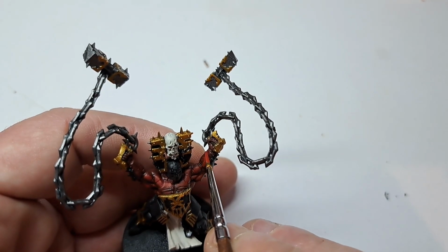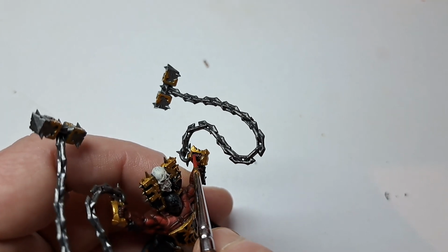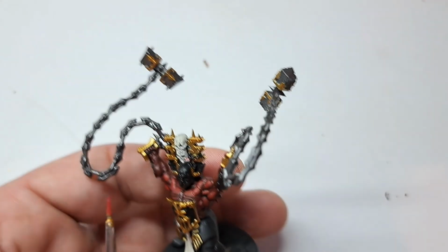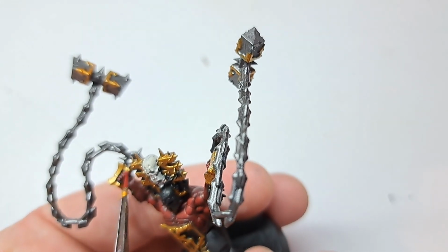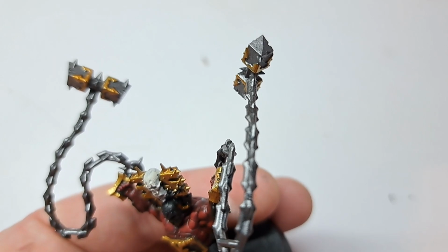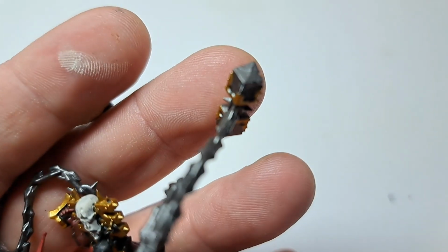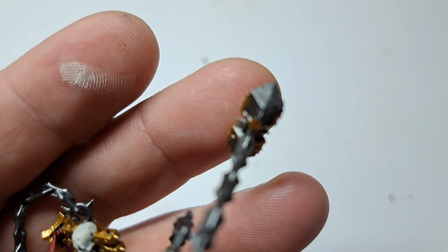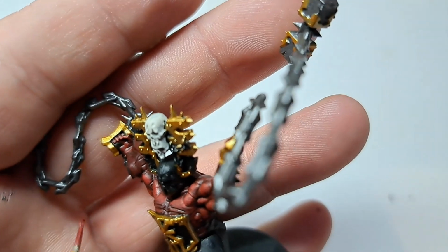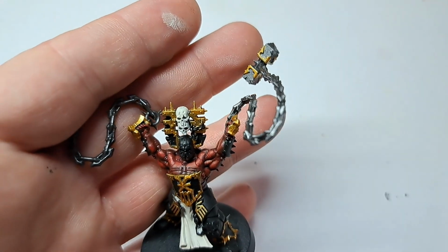So kind of concentrating on the muscles here, the hands, give them a little touch as well, across the fingertips. So wait until there's not a lot left on your brush and do the fingertips. I'm just going to blast these ones in as well. There we go, that's it. So it just gives them a little touch of a highlight. Like so. Okay, so I'm going to go around, do the rest of it, and I'll be back in a few.